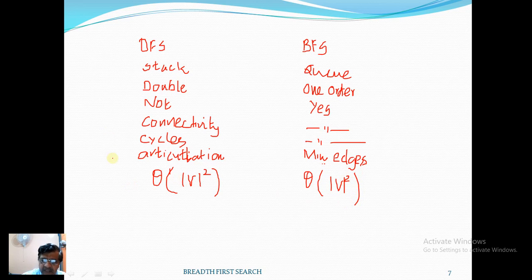This is if the graph has been represented using an adjacency matrix. If the graph is represented by an adjacency list, then the complexity becomes linear: cardinality of V, the vertex set, plus cardinality of E, the edge set. The same thing holds good even for BFS. Therefore, as far as complexity of the algorithm is concerned, there is a commonality between BFS and DFS.